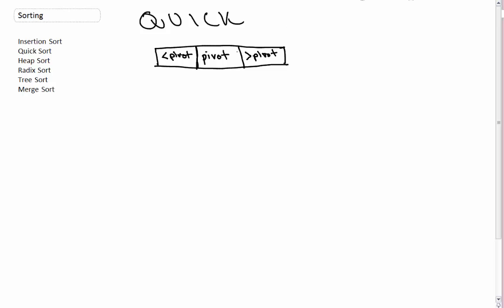My tablet's acting up, sorry about that. So for our pivot, we're going to pick 7 because it's right in the middle. And you want to pick a number that is as close to the middle as possible. So now we're going to start in from the left. And now we're looking at 9. 9 right away we can tell is supposed to be on the other side. It's bigger than 7, so it should not be on this side. It should be on the other side of 7.